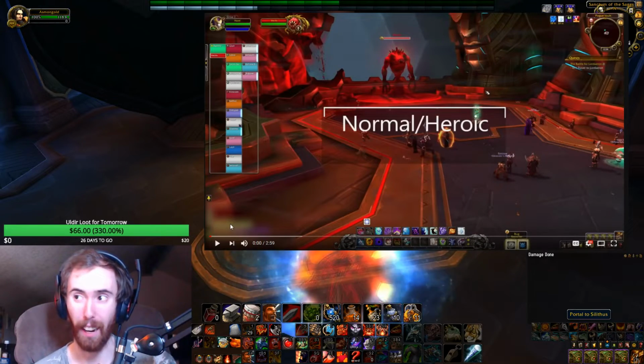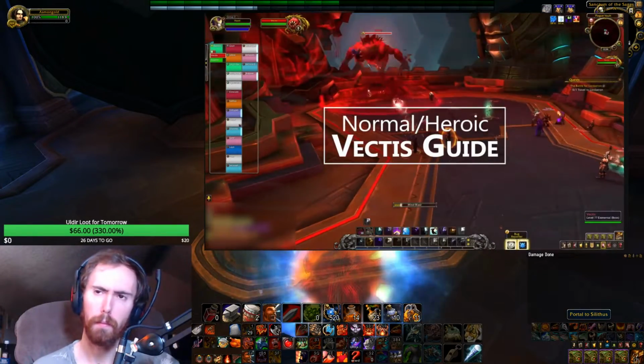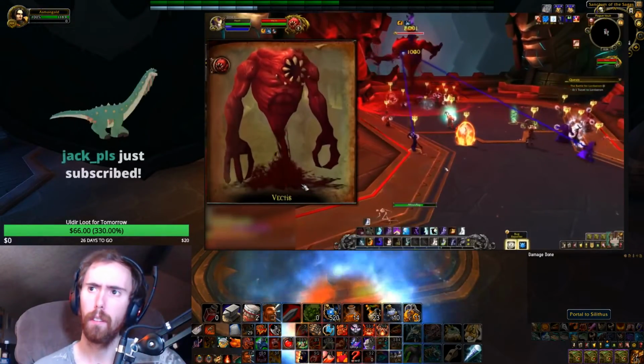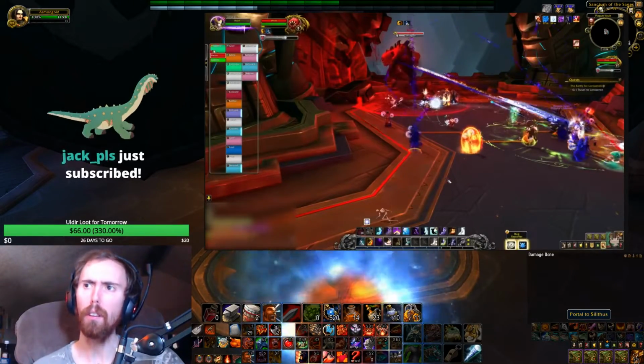All right, next one is Vectis. Hazel, and this is a guide to the Vectis raid boss in Uldir on normal and heroic difficulty. Lore-wise, this is basically what you get when you mix the Zandalari corrupted blood plague with the blood of G'huun. It grows teeth. Not everyone will end up diseased in this encounter, and the best that you can do is just try to all get diseased somewhat evenly.